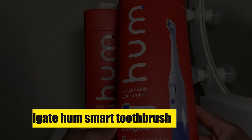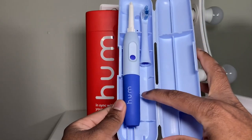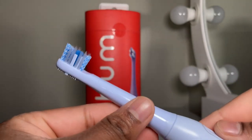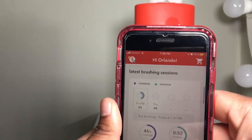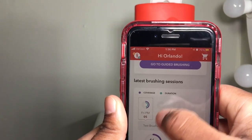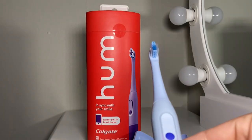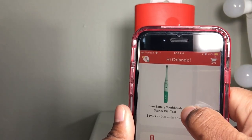Number 3: Colgate Hum Smart Toothbrush. A toothbrush is little more than a bit of plastic or wood with some bristles on the end. You wouldn't think it would need any smarts, but you'd apparently be wrong. The Colgate Hum Smart Toothbrush uses a Bluetooth connection and an accompanying app to give you insights into your brushing habits so you can keep your teeth as healthy as possible between visits to the dentist. Once you've downloaded the app from either the Apple App Store or the Google Play Store, your Hum toothbrush will track how often you brush and for how long, as well as tell you any teeth you aren't brushing well enough. The app also offers brushing guides and allows you to earn points toward in-app purchases. Pairing it with Amazon Alexa will also set reminders for when you need to replace your toothbrush head.